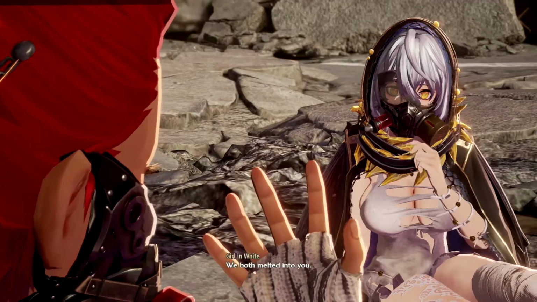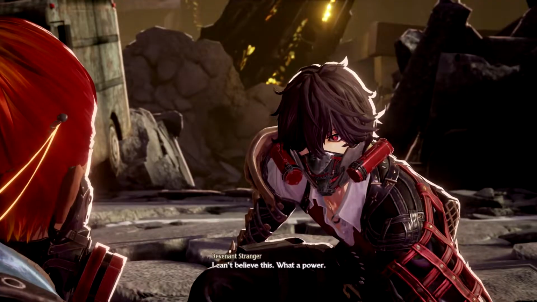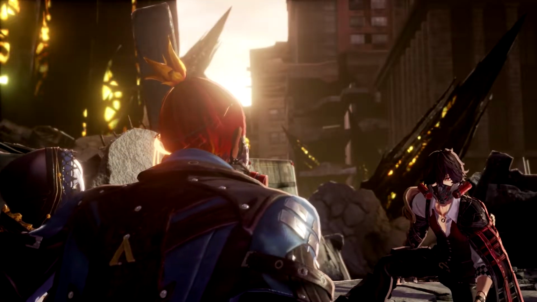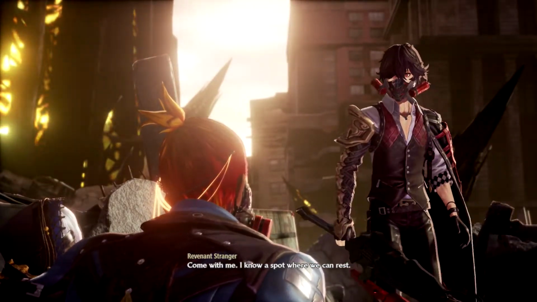And then here comes your anime plot power, melted into you, where you can get other people's play styles, fights, and classes. Oh, that's cool. You got that boss's fighting style. Nice. The Berserker. Come with me. I know a spot where we can rest. It's really strong.